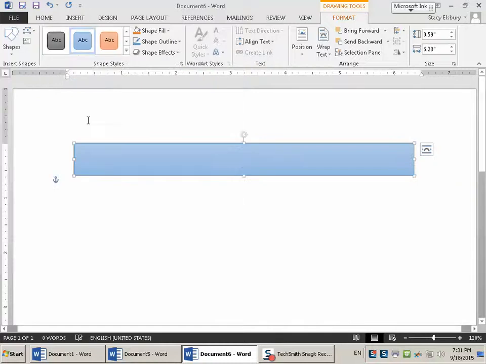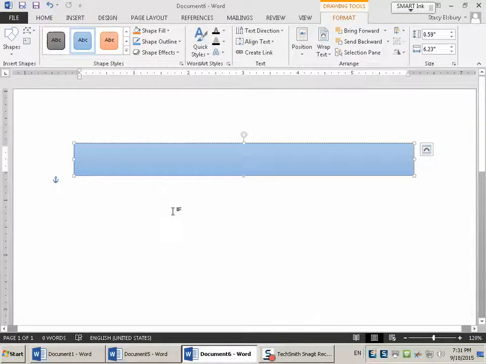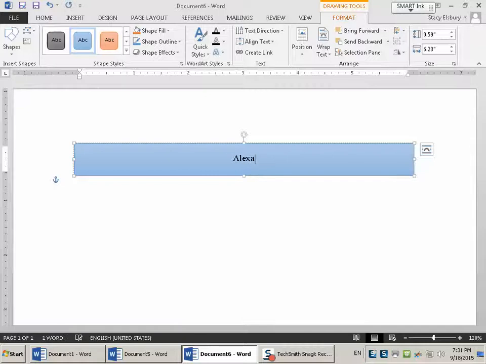And we're going to land on this second column over, the subtle effect blue, and we're going to click on that. Okay. Now the next thing that we want to do is go ahead and add text to the shape. So we're going to right click on our picture and click on Add Text. Then I want you to type in Alexander Lee Samaras.